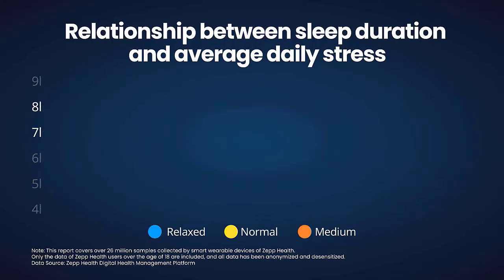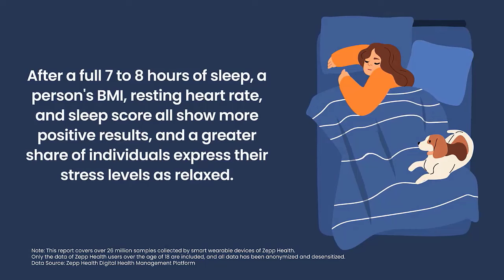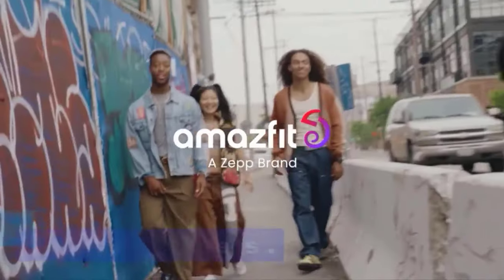Wake up at the optimal time with smart alarms that gently rouse you during your light sleep phase. Say goodbye to groggy mornings and hello to a more energized start to your day.